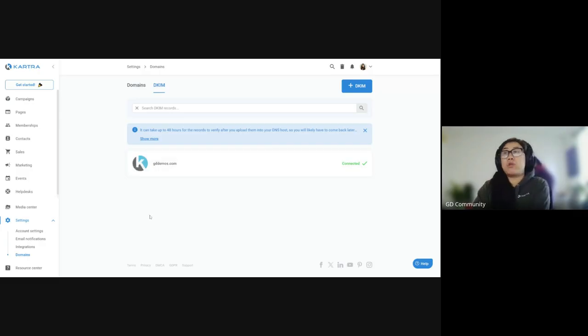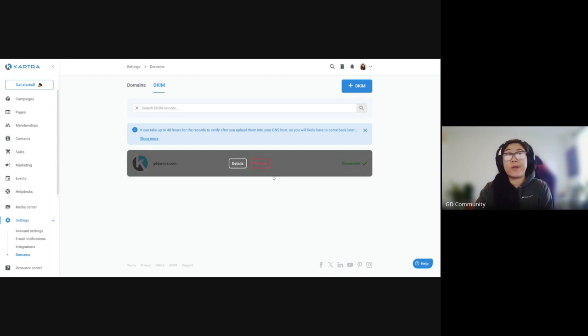All right, so to set this up, you will need to configure some settings on the platform where your email is hosted to get that connected to your Kartra account. And once you get a nice green check mark in here, we're authenticated for that email domain and you're good to go. So if you want to send from different email domains, you will just need to connect each of those in this area, and you can connect as many as you want.